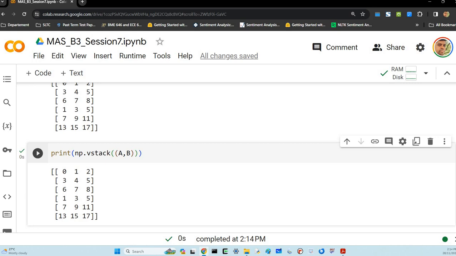Then when you combine column wise, what will happen? When you have column wise, now this is a 6 by 3 matrix, isn't it? 6 rows, 3 columns. Column wise will concatenate like this, which means you will get a 3 by 6 matrix. Okay? So let's look at how we combine column wise.